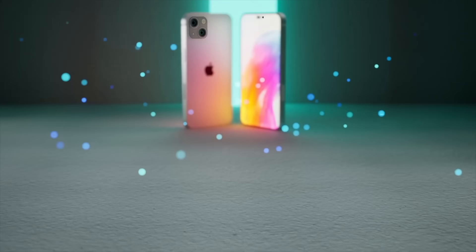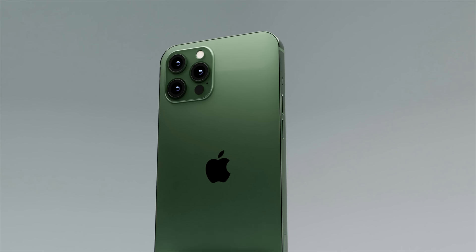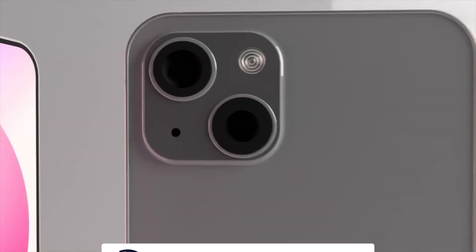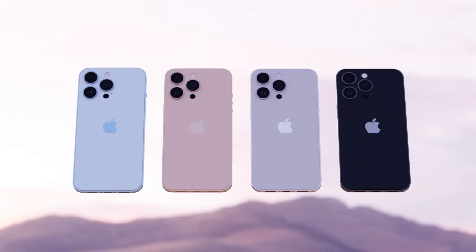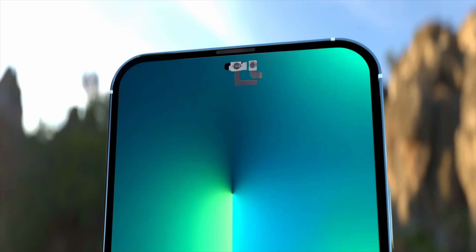Today I'm going to give you the latest leaks and reports for the iPhone 14, the anticipated release date, and then the price — providing a summary for all four iPhone 14 models covering how they're shaping up with their features and design, plus prices based on storage options. But first, let's talk about a brand new iPhone 14 report. We've known for a while that parts of the iPhone 14 will see design changes compared to the iPhone 13.